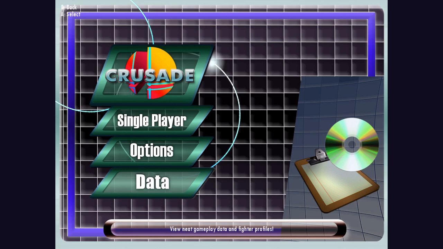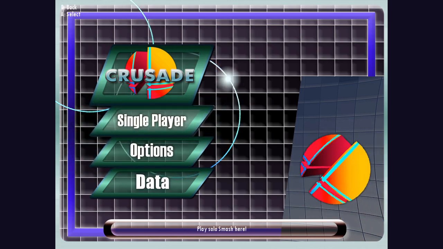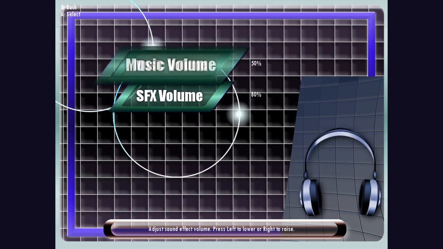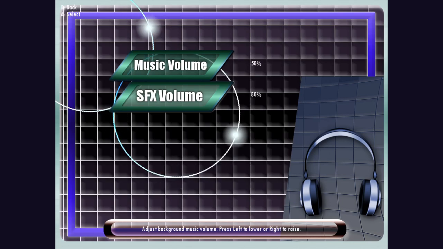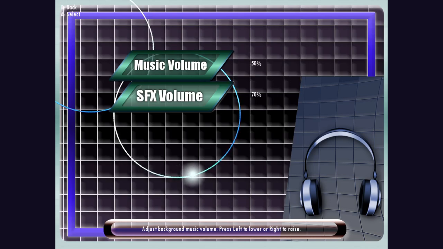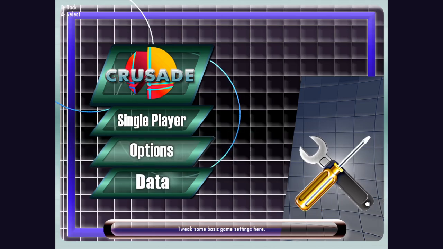Okay. Alright. Yeah, I was just thinking of something. Get the player tags, set your VSync, control setup, and sound settings. Oh, sound settings. Okay. And that is the first. How do you go back? Okay. Good. Change the controls immediately.